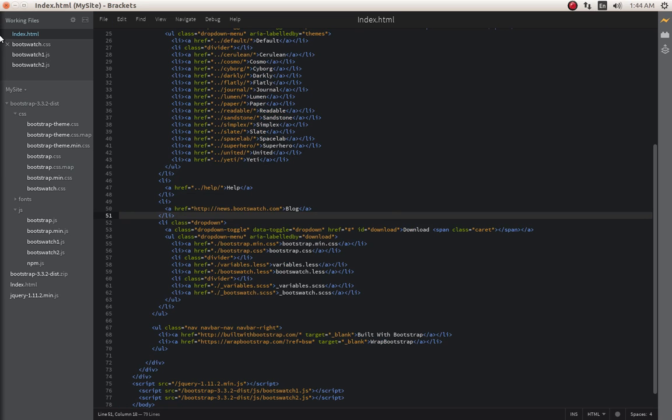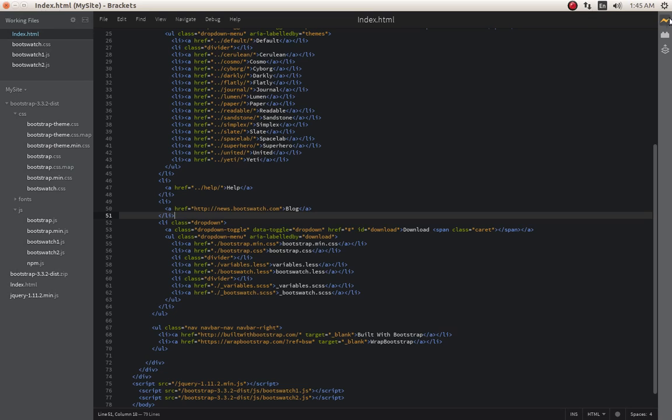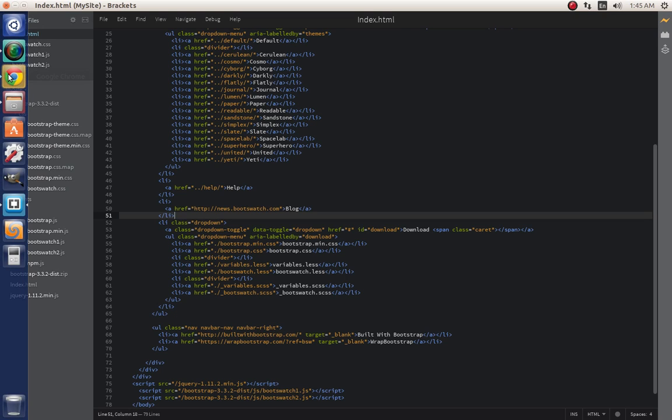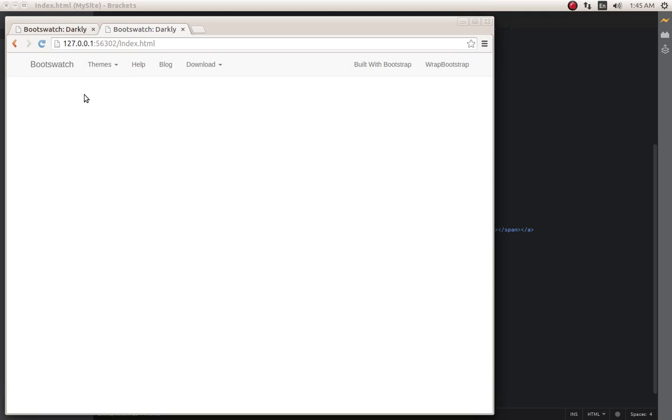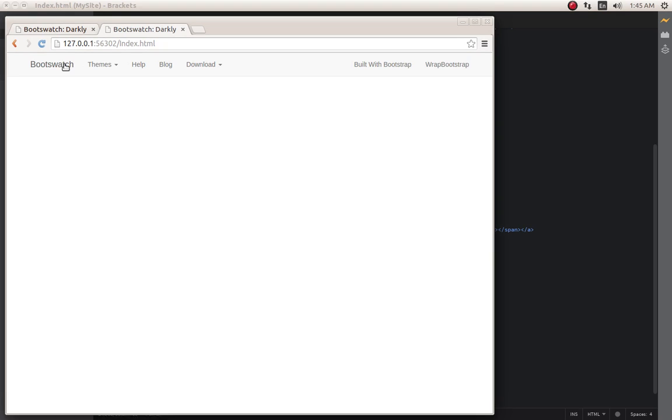Okay, now if you go back to the page and close all this, let us restart. So if I open this page now, let's see how it looks now. Oh, it's here. Do you see this? There, this is our index.html, and see, everything is functioning. Don't you think it's so easy to do?